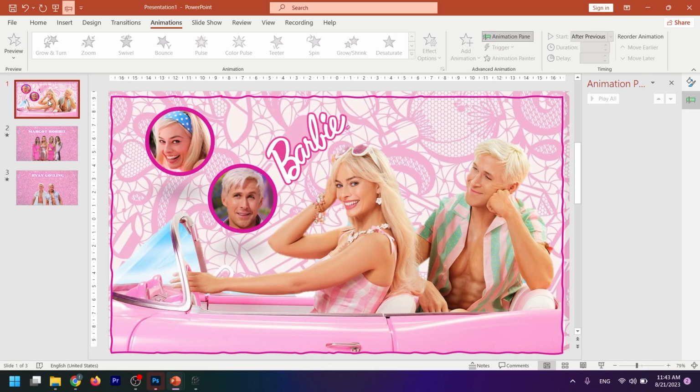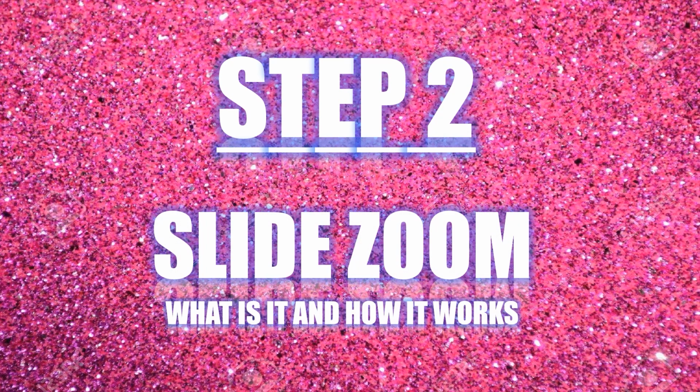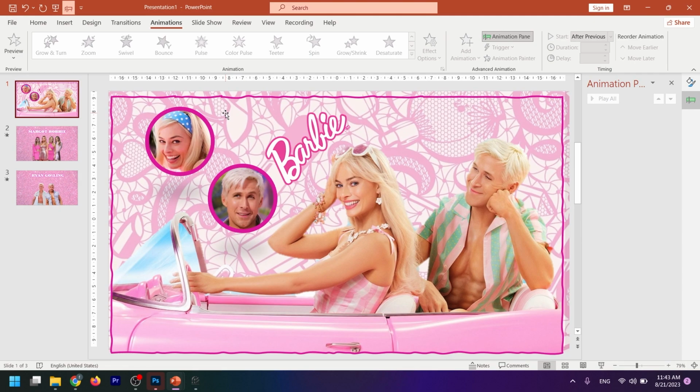Let's say in this step, by clicking on these pictures, I want to go to their slide. For example, I want to click on the Margot Robbie picture and then see the second slide. If I click on the Ryan Gosling picture, I want to go to the third slide.